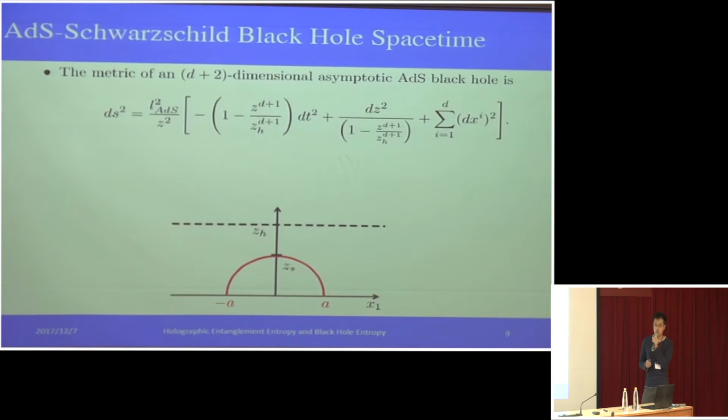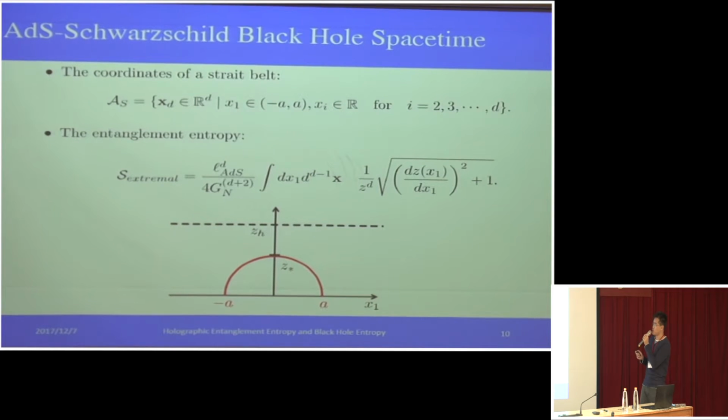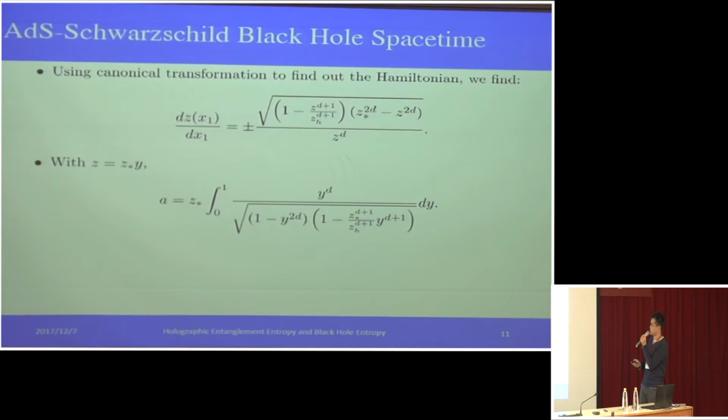Now we want to see the thermalization of the CFT, so we have to put in the AdS Schwarzschild black hole. The metric looks like this. We have the horizon located at z_h here. Then we have the same setup as the pure AdS spacetime. We use the same boundary conditions and the same parameterizations. But here, the first derivative of z now becomes different. Now it looks like this.